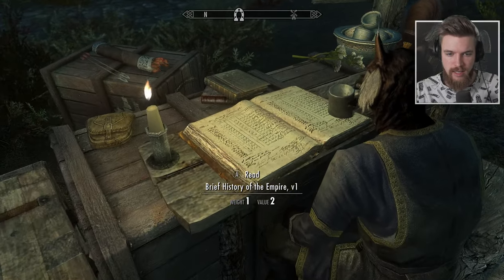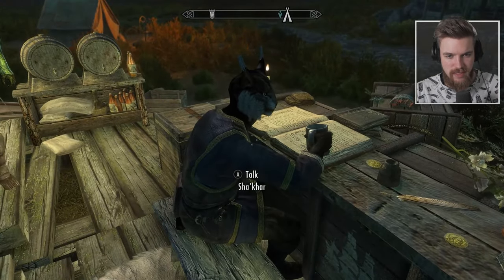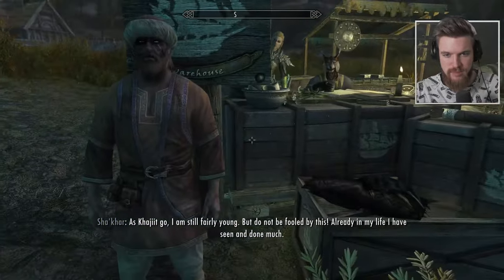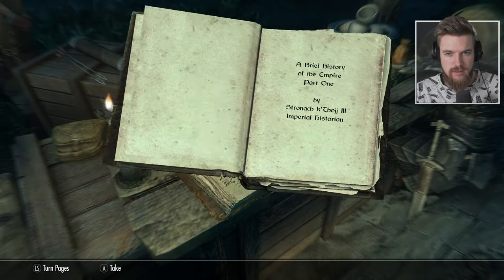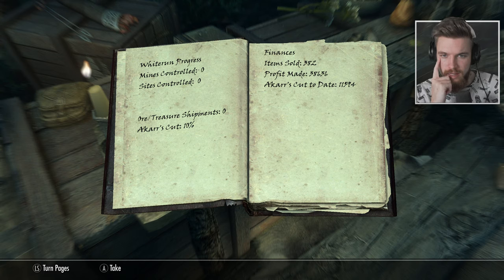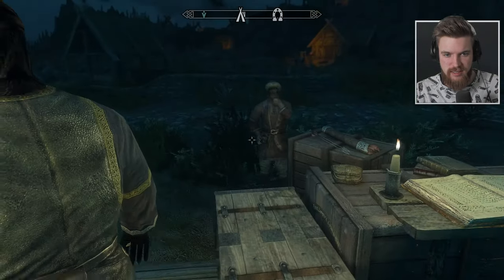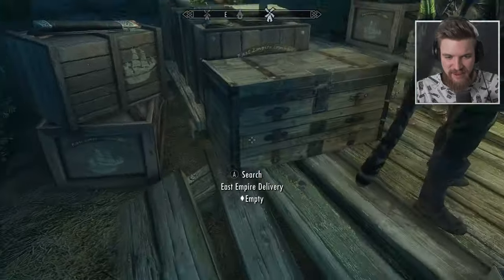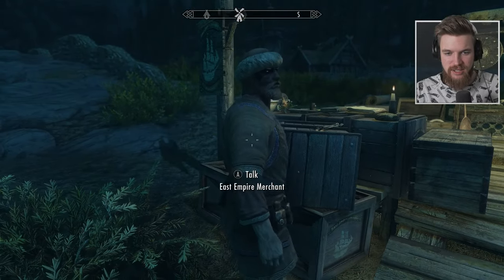Seems like a weird thing to make up, like an issue for the sake of it or something. 9,300 gold, let's go. I mean, obviously we spent way more than that to make the items, but it doesn't seem to upgrade anymore. So after it's upgraded once, right now profit made is 38,000 gold. Items sold, 382. And we get 10% of those shipments. God. It doesn't seem to have upgraded at all. So I guess they just upgrade once.